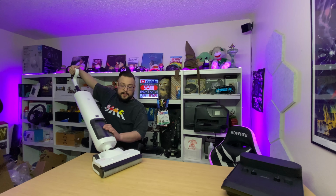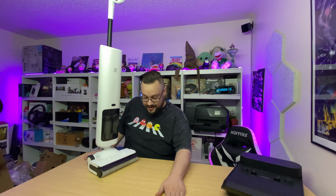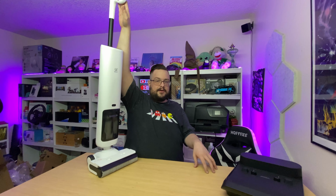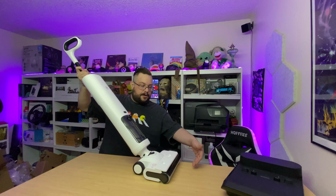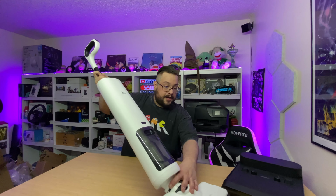Look how quickly it picked that up. We can see now it is actually very, very dry, surprisingly. It did a great job at cleaning that up, and you can tell that it has a bunch of different modes available for cleaning. So it can have a suction mode for like dust and things like that, or it can have a standard mode, a turbo mode where it's a little bit more powerful, as well as adding water and soap to the mix to clean further. So as we're cleaning, you can see that it's clearly going over and over and over, so it's definitely getting into all the areas that might need any cleaning.